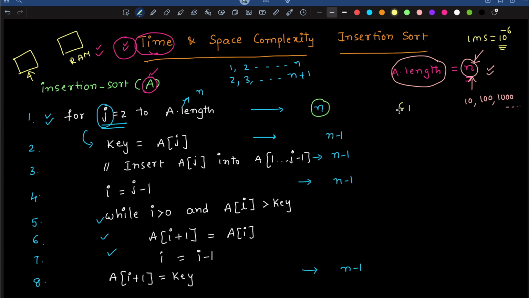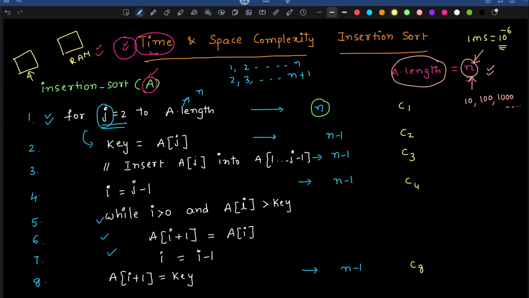So assume that line 1 takes C1 microseconds, line 2 takes C2 microseconds. As I mentioned, each instruction takes some amount of time, not the same amount of time. That's why I'm differentiating line 1 from line 2, because they have a different set of instructions. Let's say line 3 takes C3 microseconds, and line 4 takes C4 microseconds. Just forget about the while loop as of now, and line 8 takes C8 amount of time.